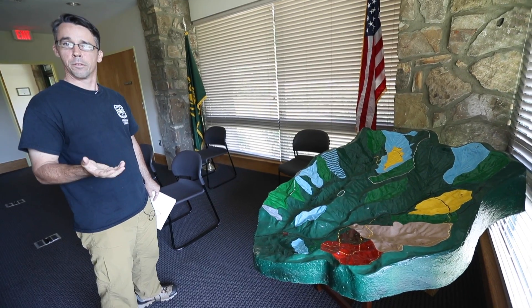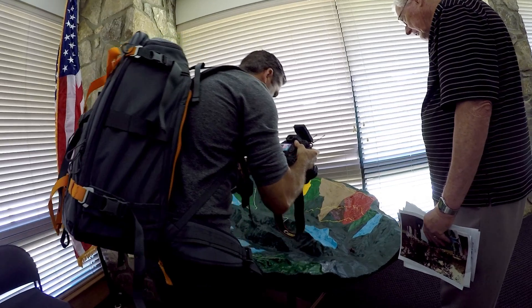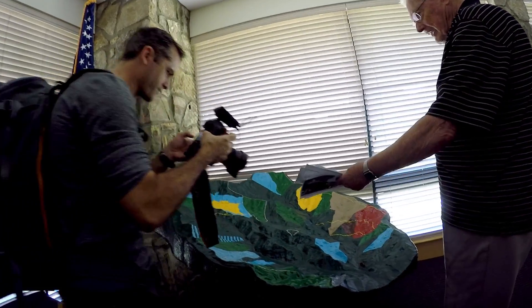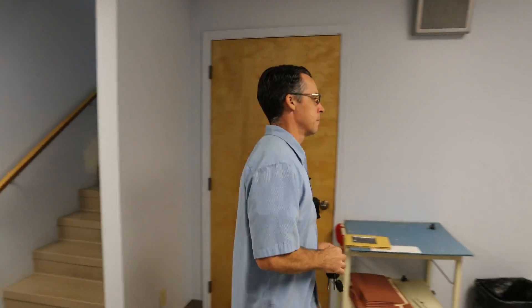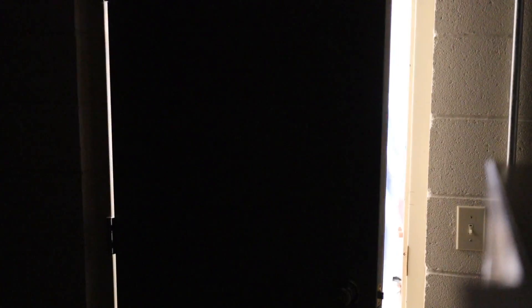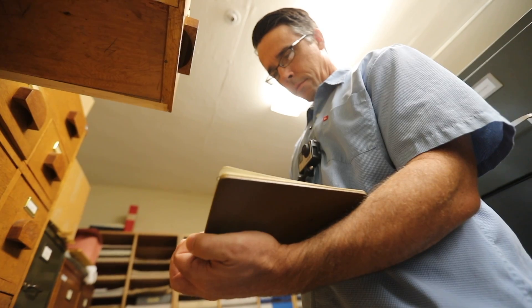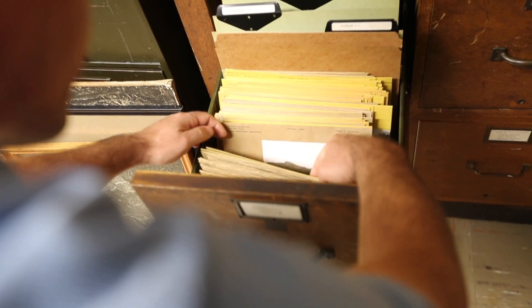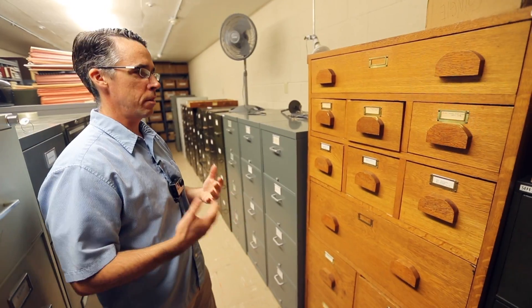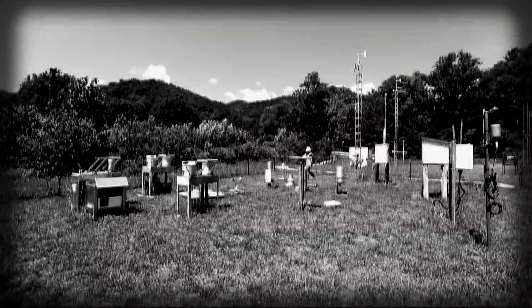They cut the forests and let grass grow for about 10 years. But to understand how these experiments relate to getting good clean drinking water, we first had to go to the data processing center. In the basement resides the archives, and possibly the biggest strength of this modern facility is that it's kept detailed long-term data for over 80 years — all right here in these books and notes. We've got data going back to 1934, and we're still taking data today in that same location.